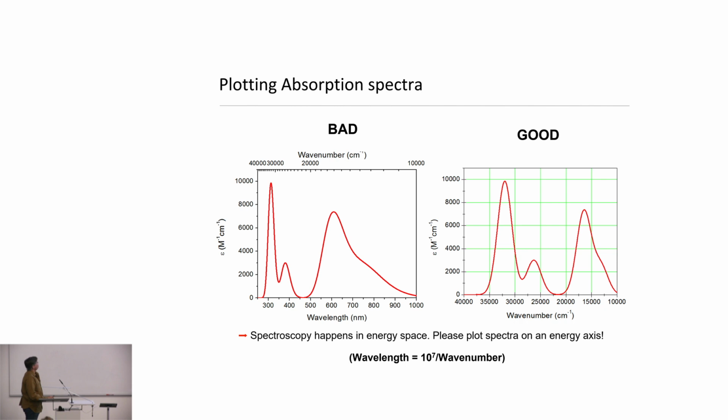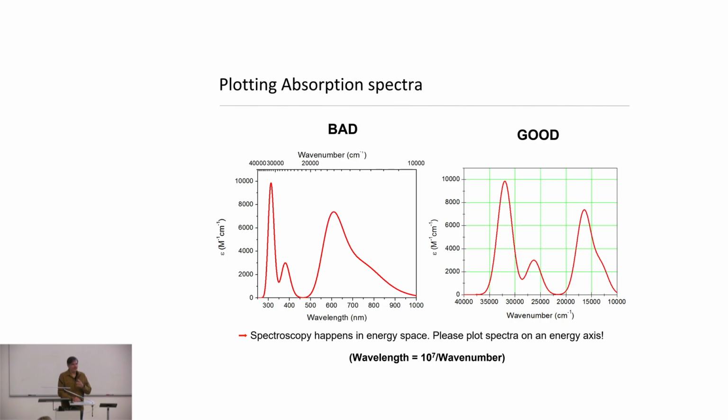Then the second thing you really should do is to not plot just basically absorbance, but to go the extra mile and know the concentration of your sample and the path length, and then convert that to extinction coefficient so that you can plot the spectrum on a Y scale that is per molar and centimeter, because that is something that you can also relate to.